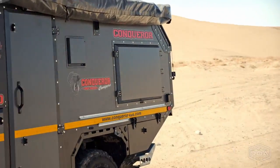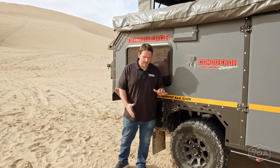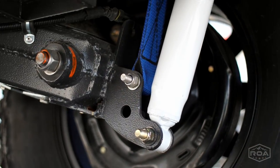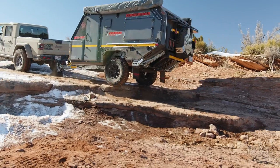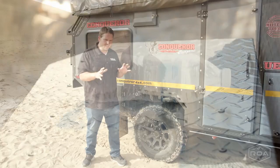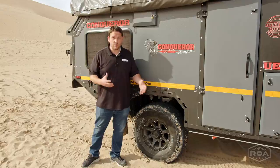Last thing I want to mention is the suspension. Underneath the camper we have an independent control arm with gas shocks and airbags — very good for off-road, hitting those washboards, it's going to take them really well. When you get to camp you have the easy ability to level from side to side. The airbags just make camping so much easier opposed to driving on blocks, especially when you're dealing with just two wheels.